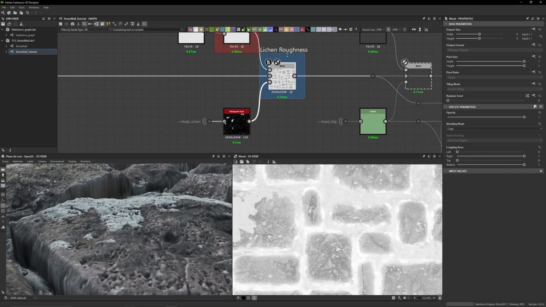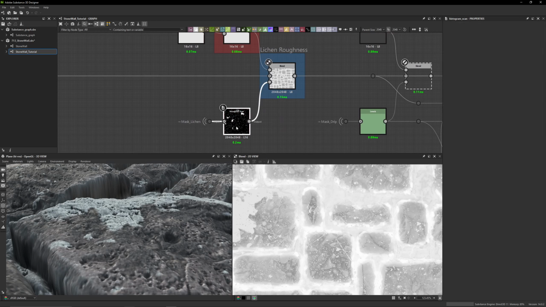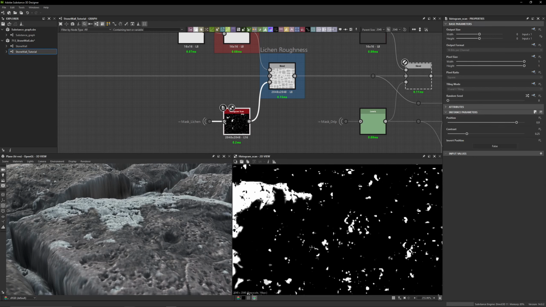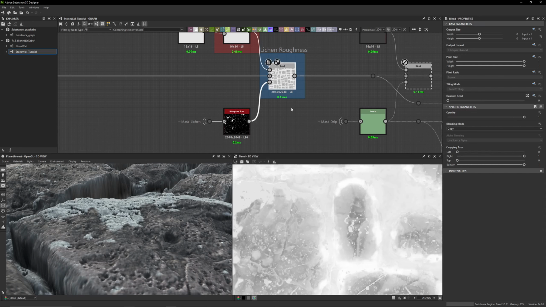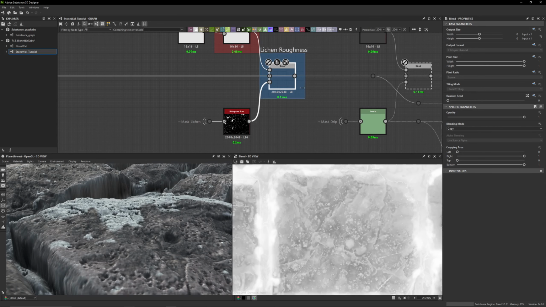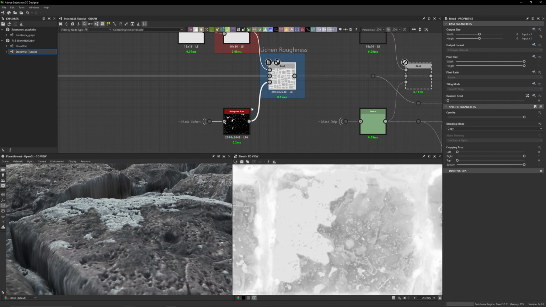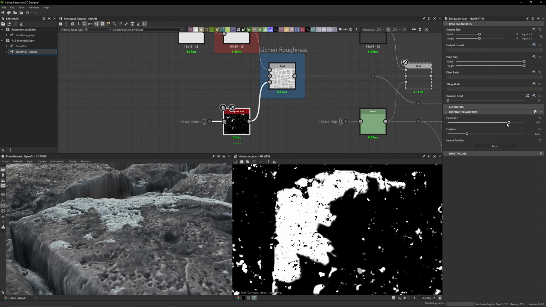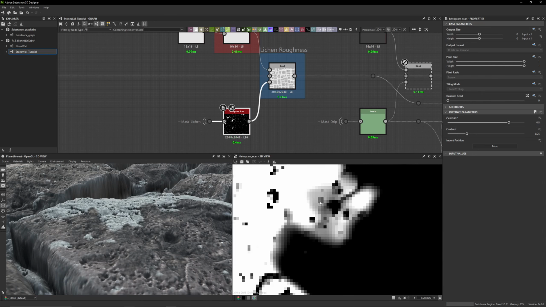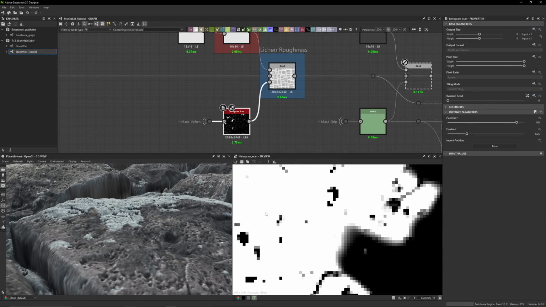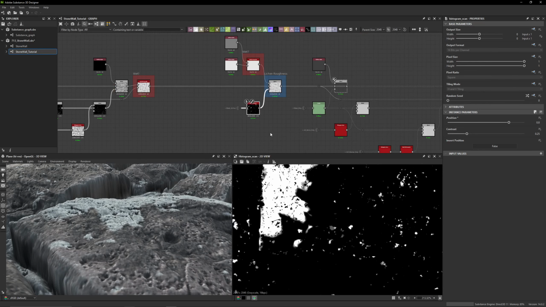Then we have our lichen roughness blend here. Set the copy. We just take our lichen mask, and then I tighten it up a little bit, 0.9 and 0.25 on the contrast. Feed that in. So here it almost seems like we have no lichen, and then boom, lichen. Actually, I'm going to switch this down to like 0.8 because I want to get some of these grayscale values back. I don't want it to be flat like this or so flat like that.